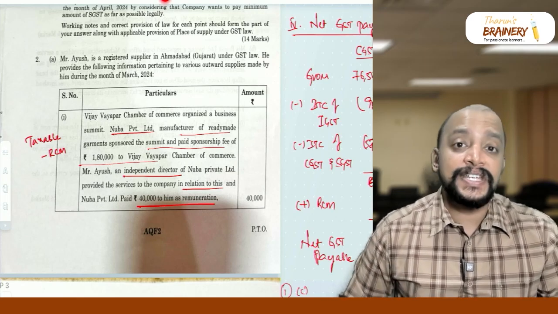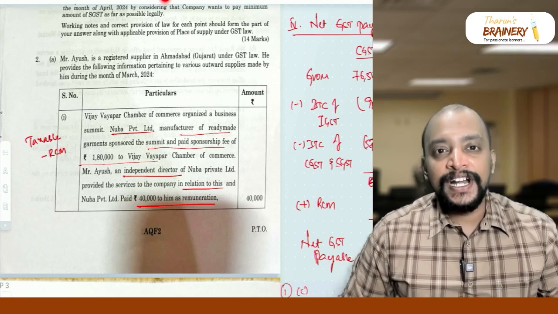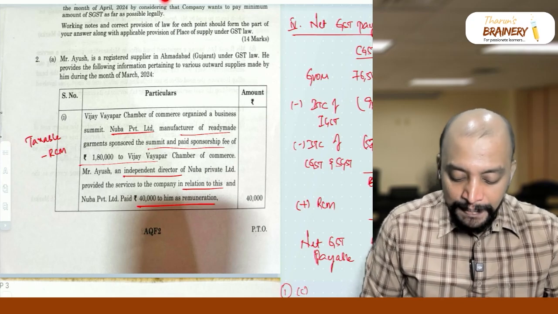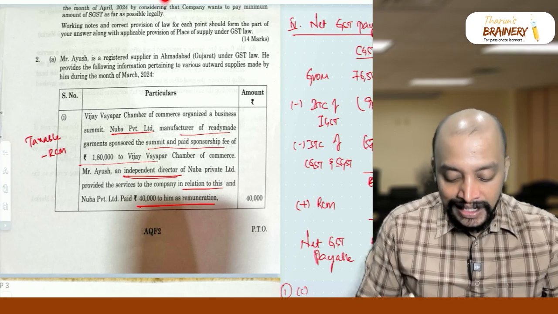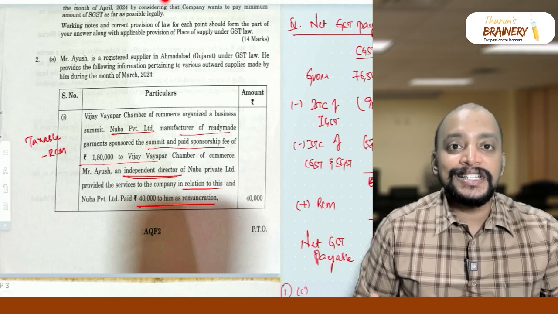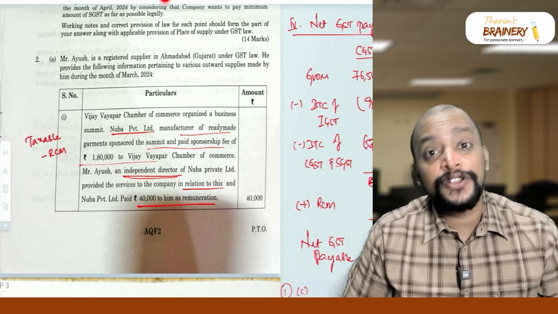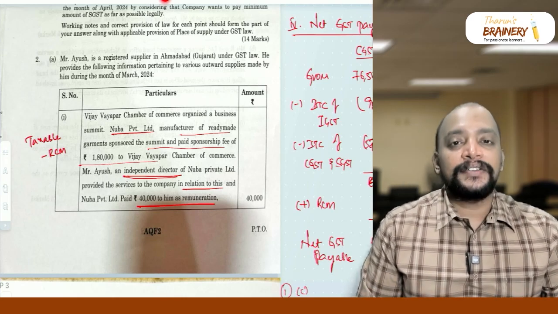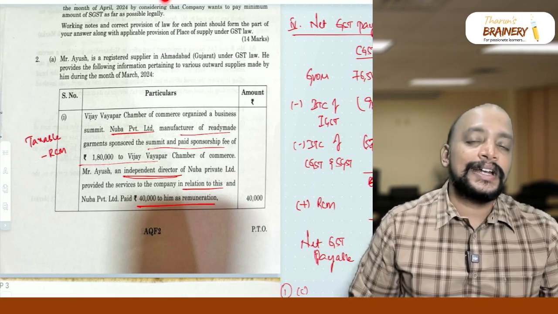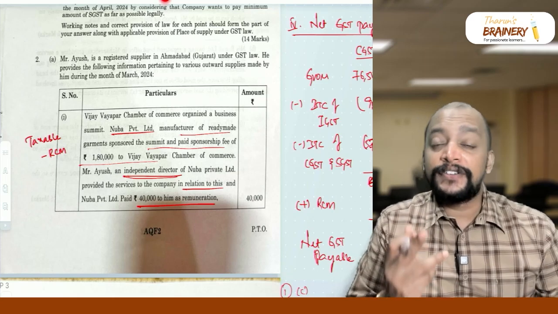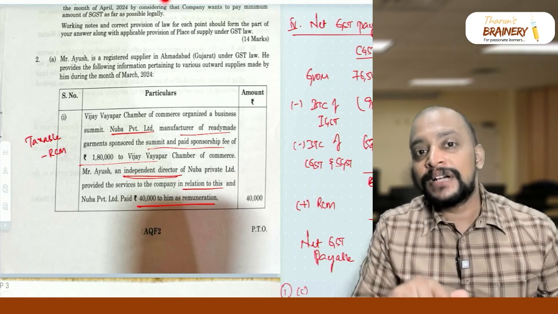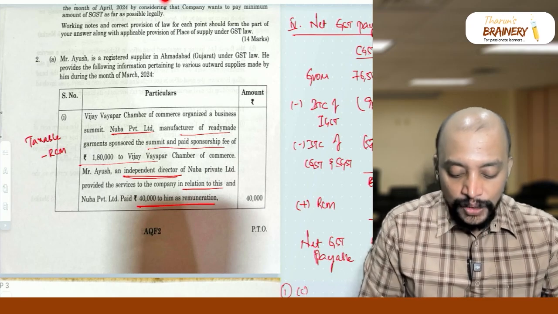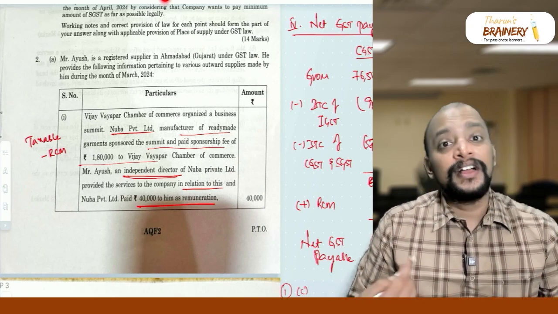Sir, why can't we take it as FCM by applying services provided by the director in his personal capacity? Then the words independent director should not be given here, because nowhere is it mentioned that it is in his personal capacity, because they are not doing the sponsorship. They are just doing this particular transaction, and we cannot take the view that it is in personal capacity. If you have taken personal capacity, then it will come under FCM, but we cannot take that assumption in this case. Basically, sponsorship they are not doing.